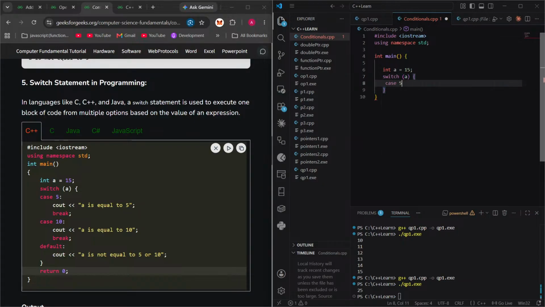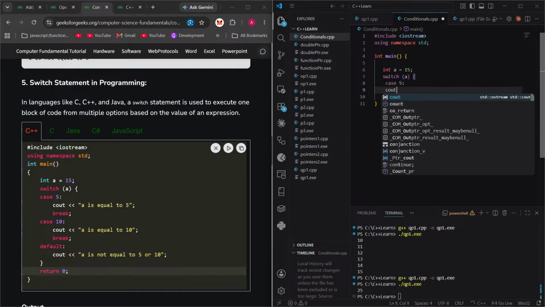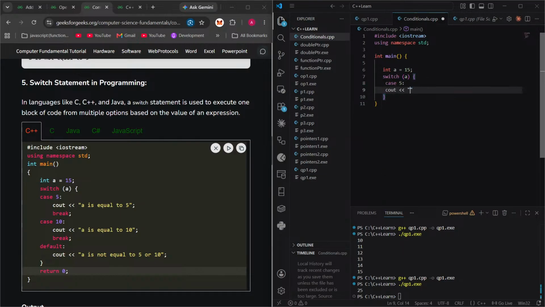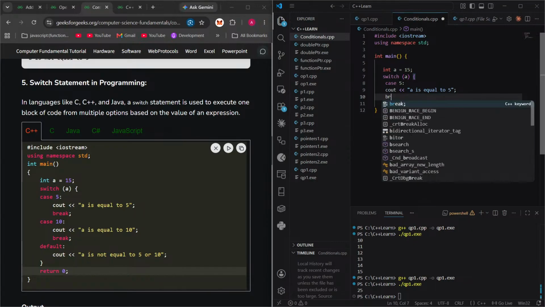Case 5, cout A is equal to 5, then break.